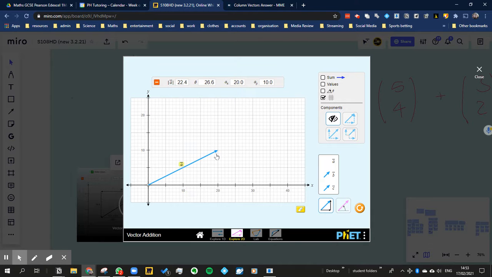But in maths, we tend to think of it as a horizontal component and a vertical component. And that's what these two numbers mean here. So you've got the actual size of the vector, which is 22.4, but the horizontal component is 20 and the vertical component is 10. So I suppose it does link a little bit with trigonometry, and it certainly links with Pythagoras, because we use Pythagoras to calculate it. Basically you've got the x component, the y component, and the total, and you would use Pythagoras to calculate them. a squared plus b squared is equal to this number squared.